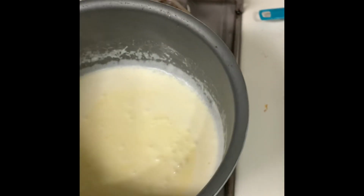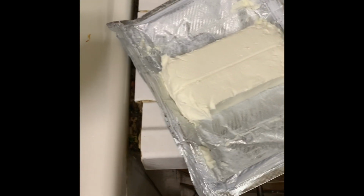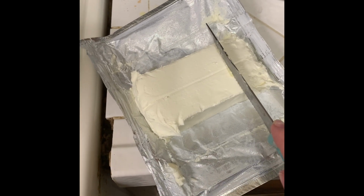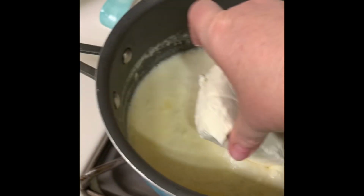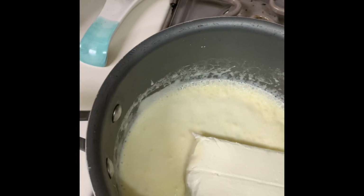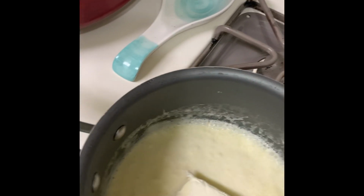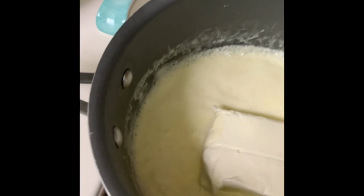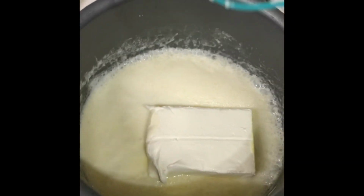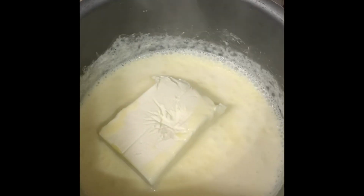And the next step is we're gonna add cream cheese. It calls for 4 ounces for the single recipe, but I'm gonna add 6 ounces today. So we just wanna cut about right here. We're gonna take this big old chunk and drop it in the pan, and we're gonna let the hot cream and butter kind of melt the cream cheese a little bit. Now I did set this out to get to room temperature. It is still a little cold, but I don't think it's gonna be a problem. All right, we're gonna let this cream cheese melt and we will be back.